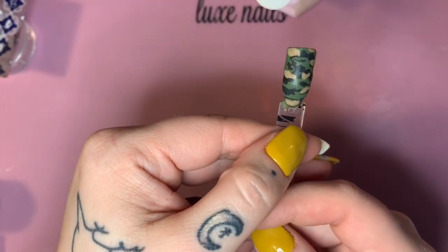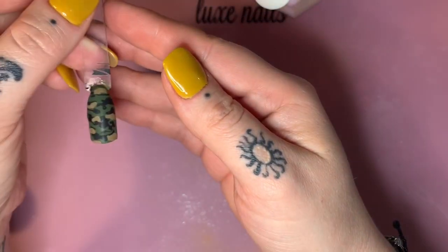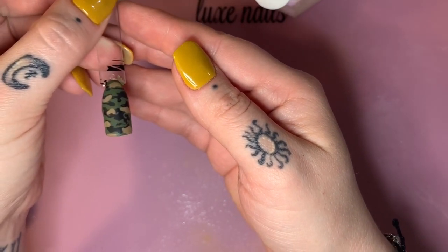I'm so happy with how this turned out. This is probably my favorite nail design that I've ever done before. I am camo obsessed. It's not even funny, y'all.